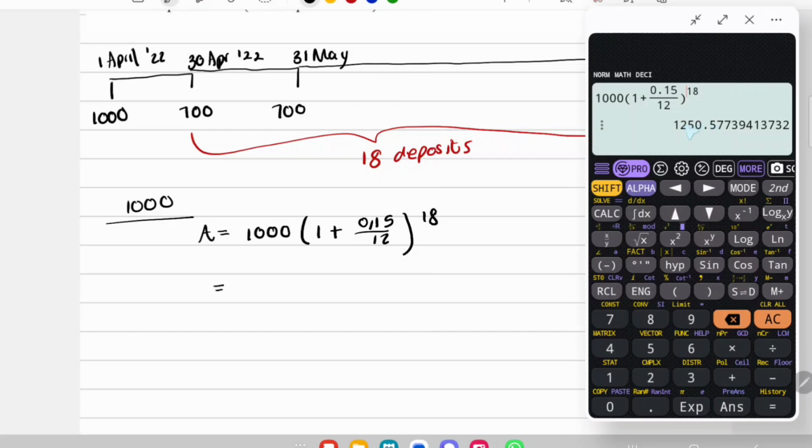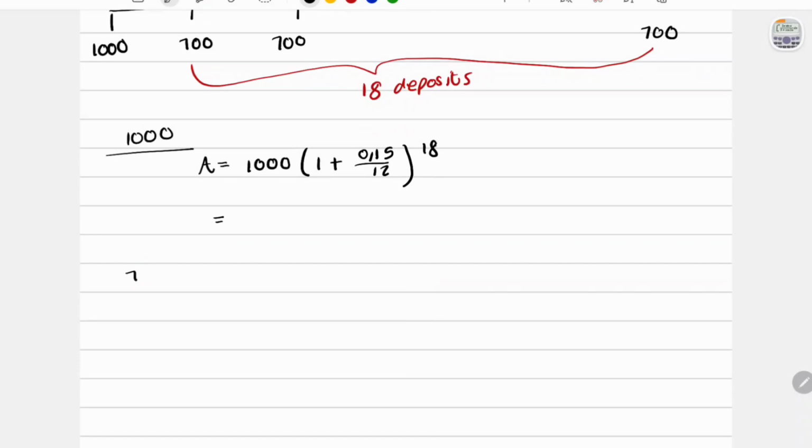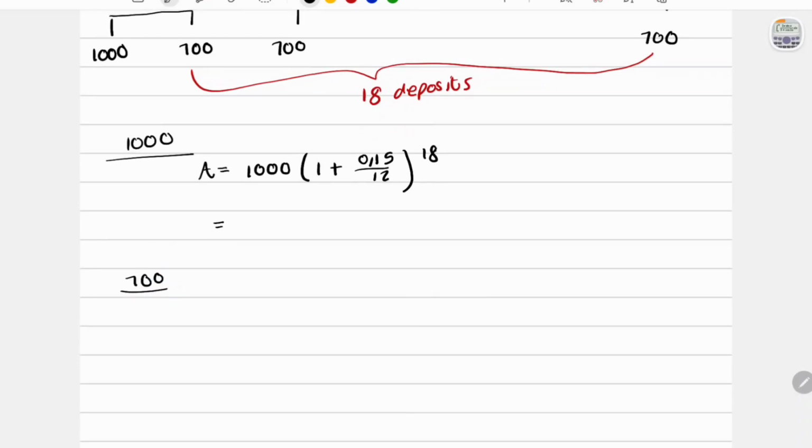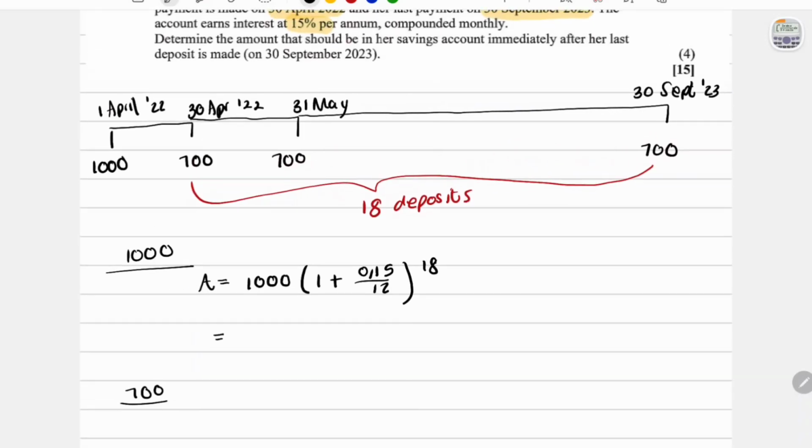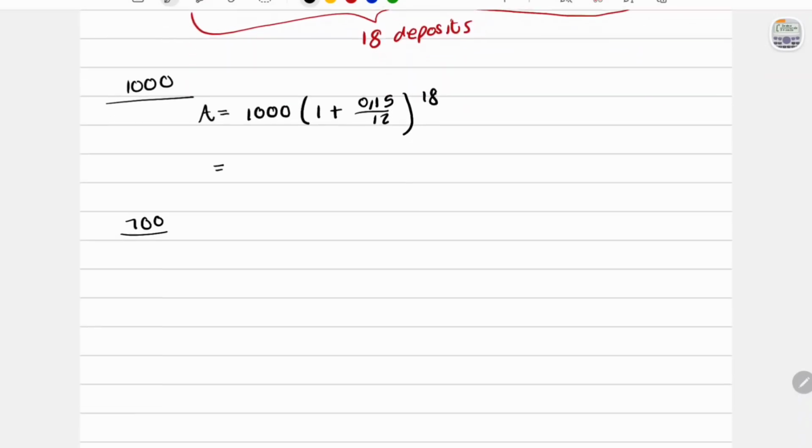Okay, so I see the amount, but because they are decimals, I'll hold on to that and we'll add it afterwards. We can just leave it like that so long. Then we have to calculate the 700 Rand. This one is the one that we're going to use future value for, because that is the one where she doesn't deposit just one 700. She consecutively deposits 700 Rand 18 times. So each month, 18 months.